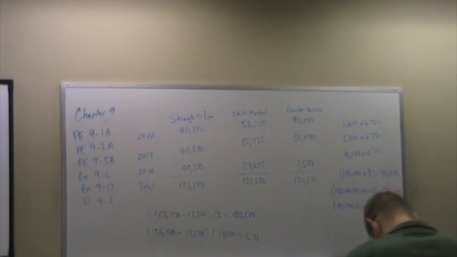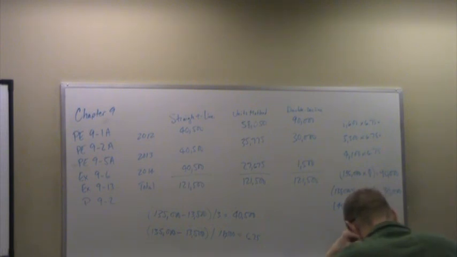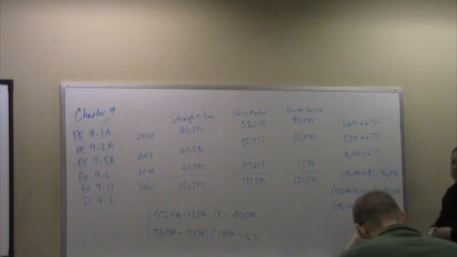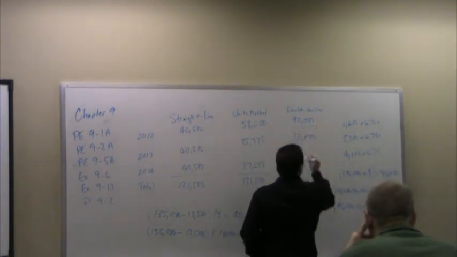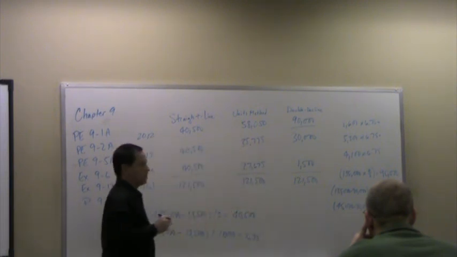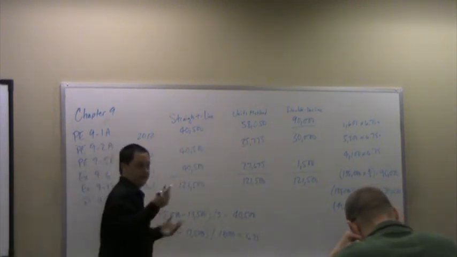All right, so the first question basically asks us to put all those in columns and do all of those things there. The second question is, what method yields the highest depreciation expense for 2012? Well, simple, we put this together, we can figure that out. This is the highest right here, 98, 58, and 40. So, double declining method.